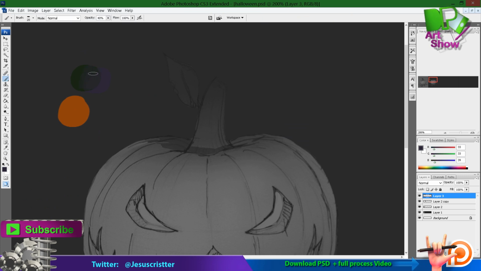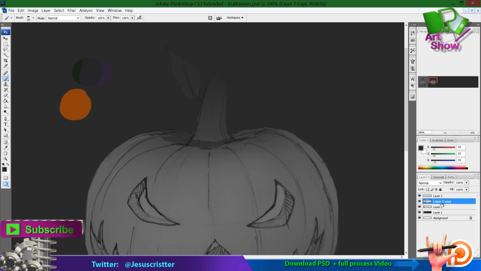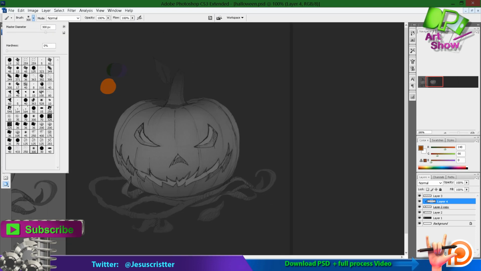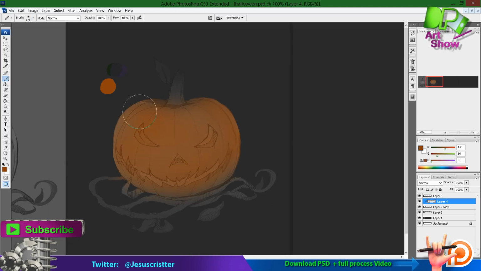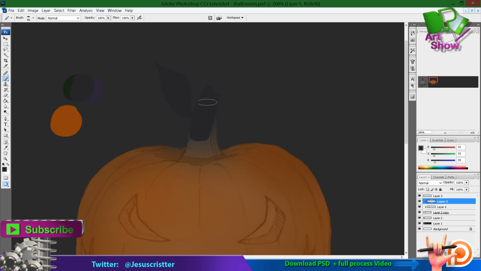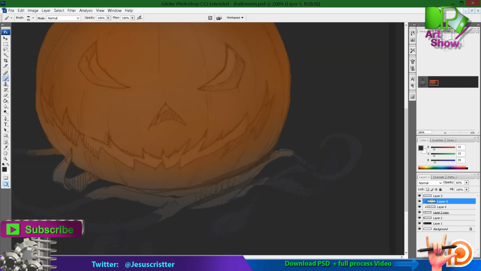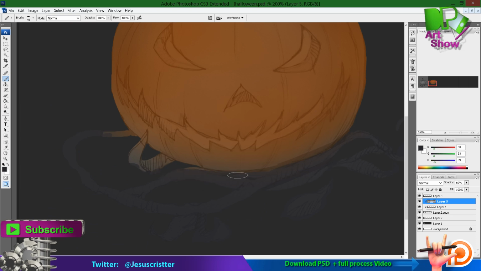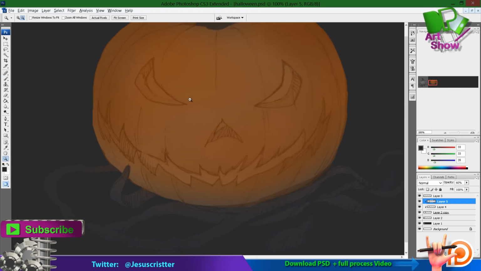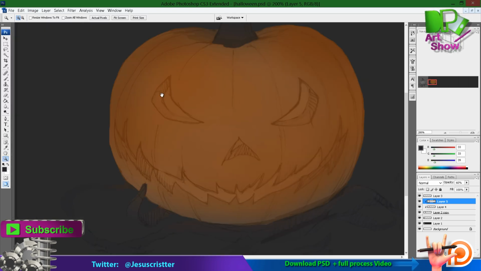Okay, so right now you can see I'm just picking some colors. I was going to use green for the root of the pumpkin, but I thought, okay, some kind of Halloween theme. Orange and purple always look good, so I just tried to blend those. I click on one of the colors and put it at 50% opacity to get the middle between the two, once I put one on top of the other.